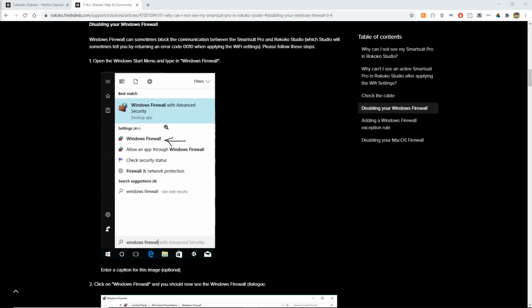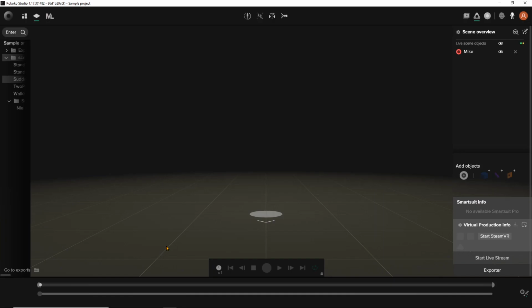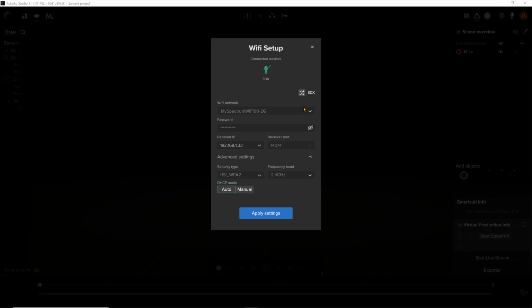Once you connect your Smartsuit Pro with your mini USB-C cord, which comes with your purchase, you'll be prompted to set up your Wi-Fi settings in the bottom right corner. Make sure to input your information correctly. Your network has to have a DHCP, and be aware that your Smartsuit Pro can run on 2.4 or 5 GHz. If you are using a semi-private network, such as a studio or office network that requires all devices to accept terms and conditions, you will be unable to connect your Smartsuit Pro.